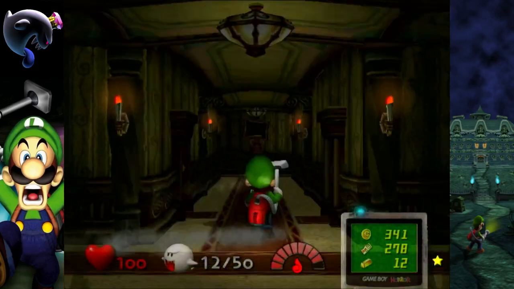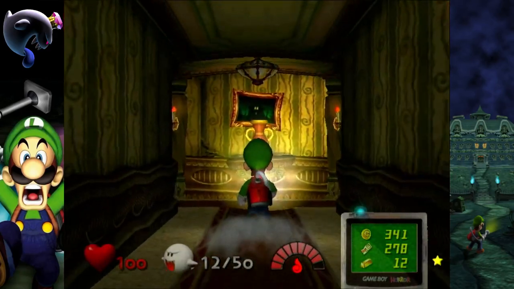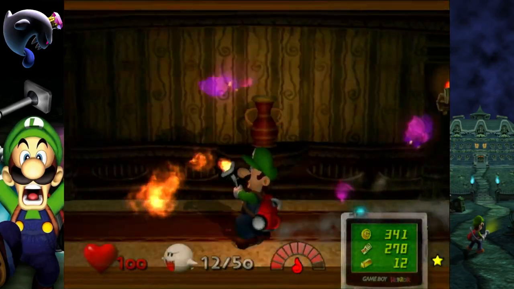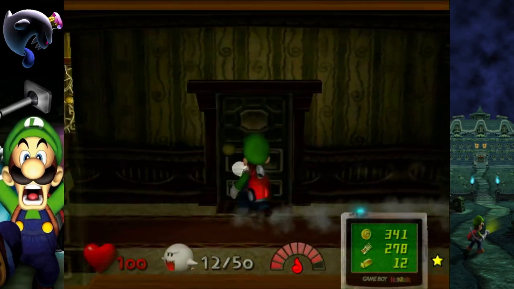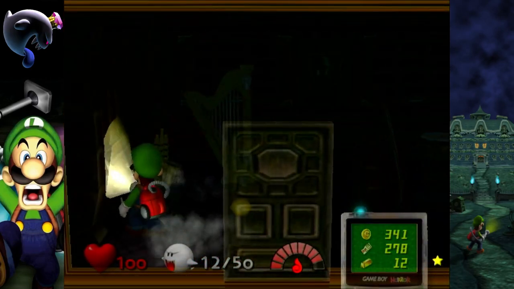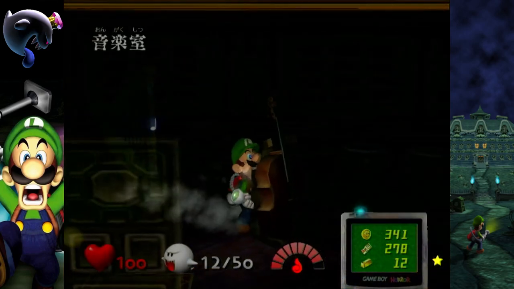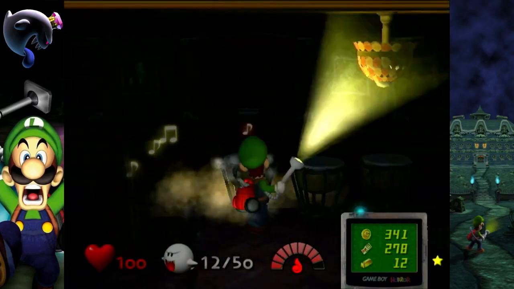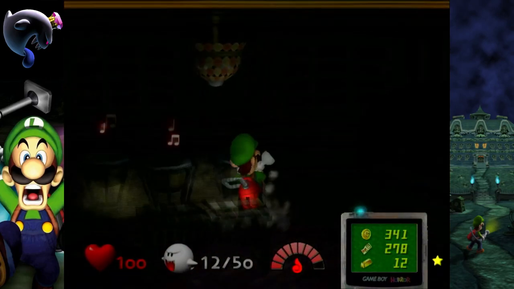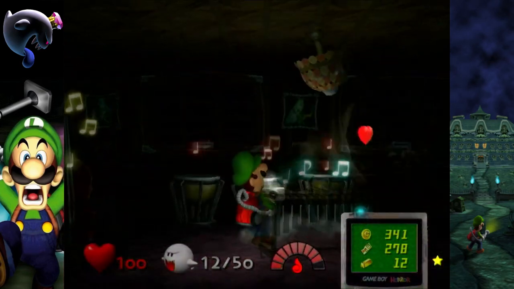I can also do this by pressing the A button and then the vacuum button at the same time. Or the element button, it doesn't matter. Now let's go in this room, because this is what it unlocks. And then we just press some instruments multiple times. Is there anything in that? A little heart.